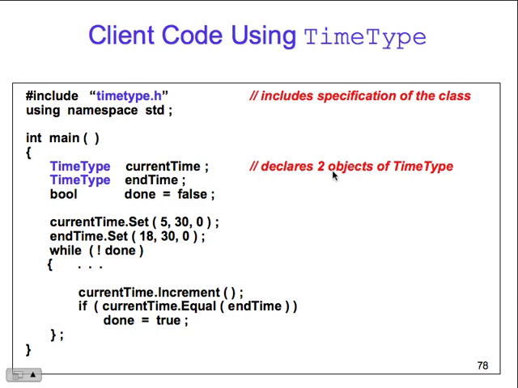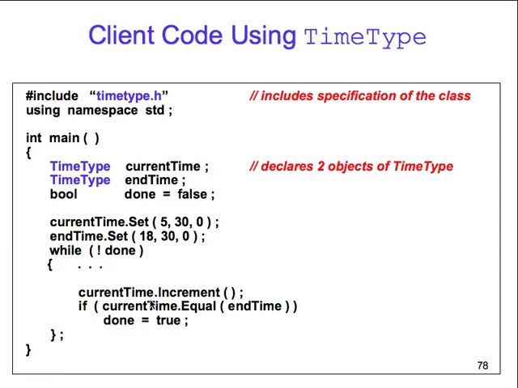Okay, so now we're going to declare 2 objects, and we're not going to use pointers in this example because I'm not going to try and illustrate the dot notation to you anymore. We're going to start a little lower level. So the time type current time and time type end time. And we have a boolean done, which is going to be equal to false because we're not done yet. And we're going to say current time dot set, end time dot set, which is running method calls as we've seen already. And then we have a little loop here for when we're going to check done, and when we're not done, when it's false.